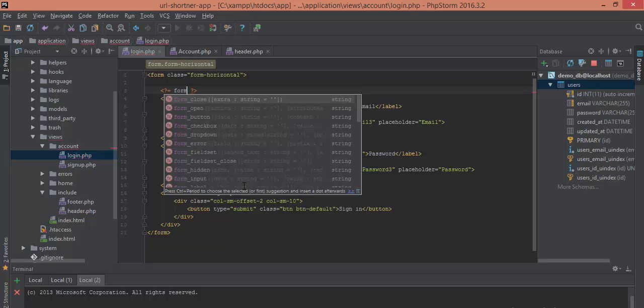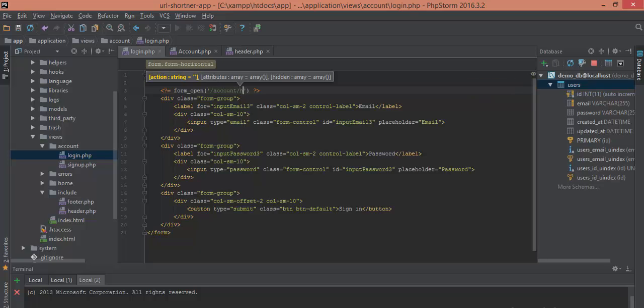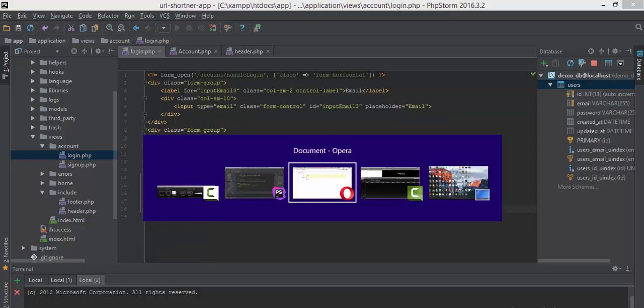So use form open, and your action in this case is account handle login, and supply the required parameter, in this case class form horizontal. Remove this and this also. Form close, use this.